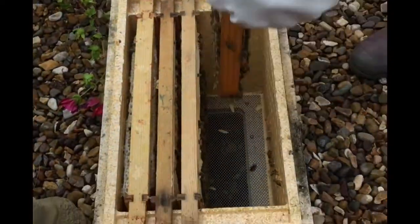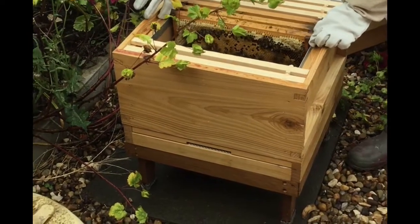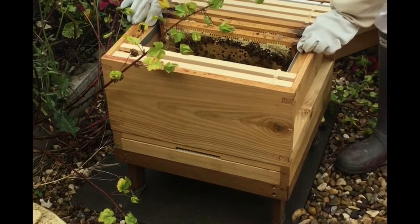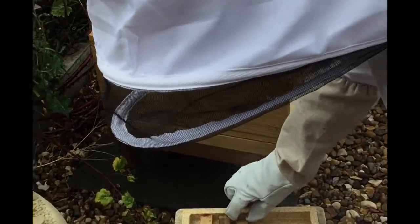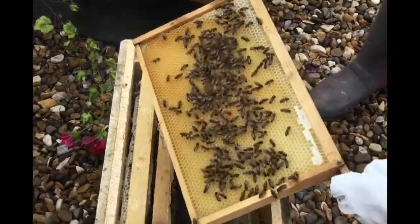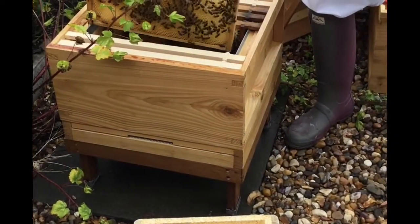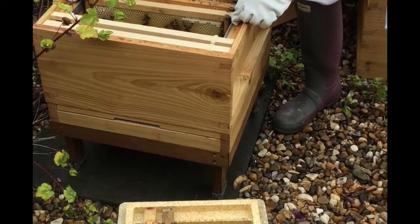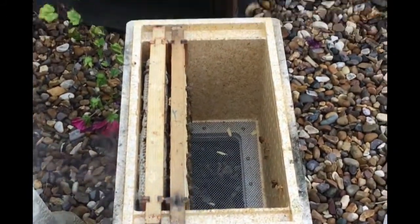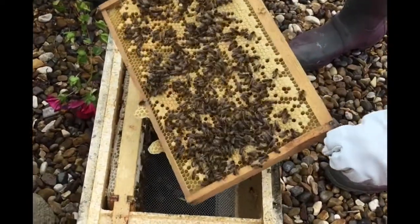They are just running out of room actually. So I picked it up that way, I'll put her in there. I do have to be careful - they're very full, these frames. This one's got a little bit less so I can go a bit quicker now because we know the queen's in there. They've got plenty of room on that frame in there. There's a lovely sound as well, isn't there? I'll just try not to squish them a bit. So they're a nice frame.